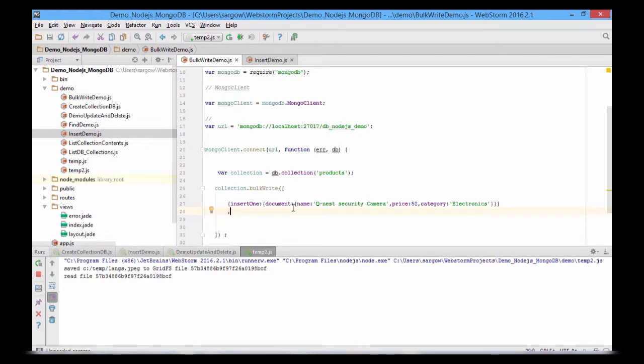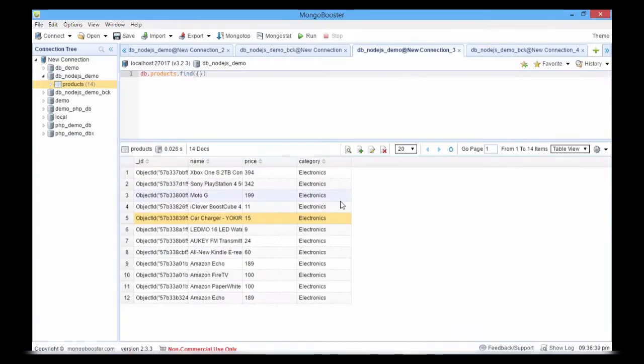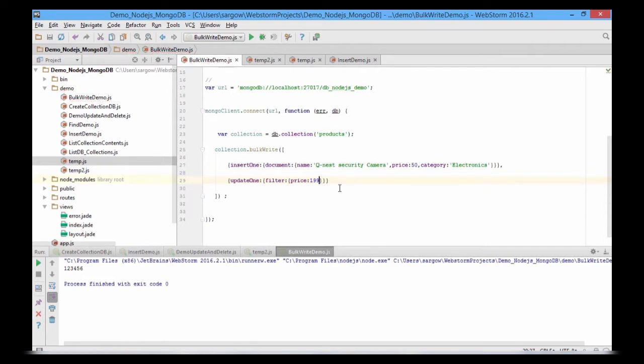The second one is going to be an update. I'm going to update this 199 as 190. So price 199 is the one. The filter is finished. So next is the update. For update, we'll have a set operator, and for that set, we are going to set the price value. Price 199, I'm going to make it as 190. Matching, it's matching. So for update one, the loop is ending here. Filter. So everything is fine.